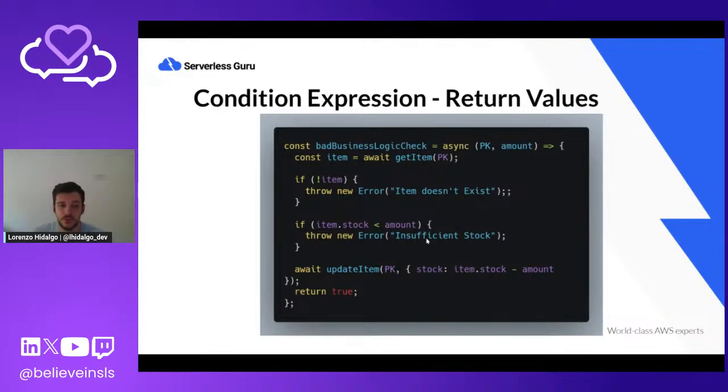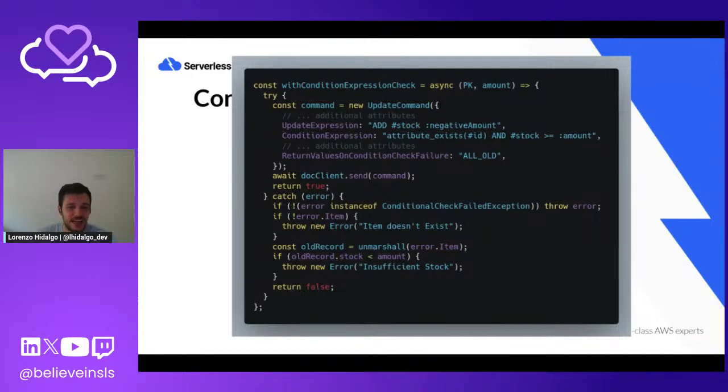But the difficulty here is, I want to throw different types of errors depending on which condition failed. For that, one of my breakthrough moments working with DynamoDB was learning about this little attribute you can pass: return values on condition check failure.